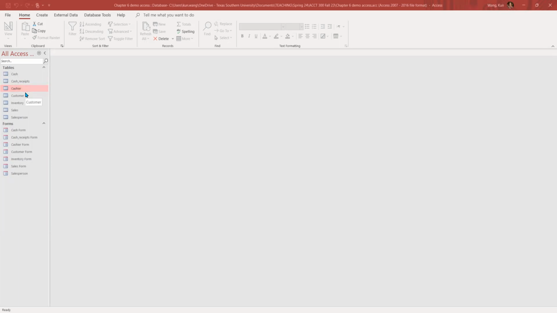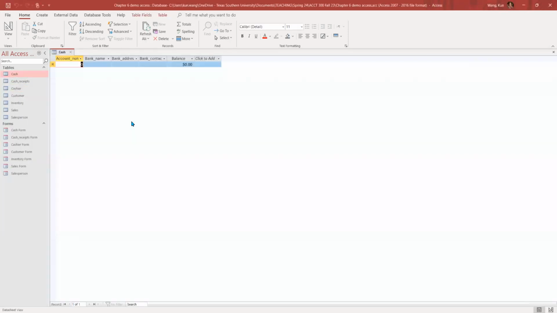And for those two tables, the attribute information, I think one gentleman asked me today how he can find it. The other two tables are in the book, on our ebook, chapter 6, page 245. On page 245, I'm following the recommended table name and all of the data fields. That's where you can build your cash table and the cashier table. So let's take a look.